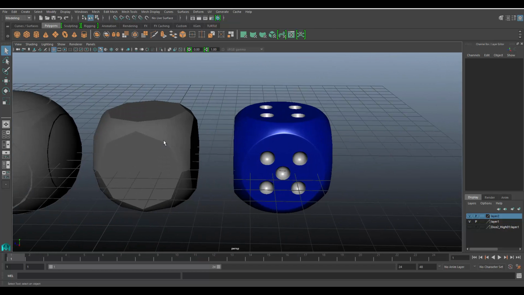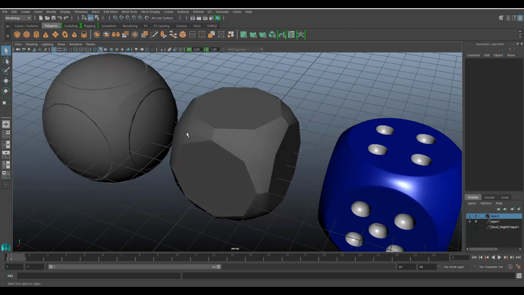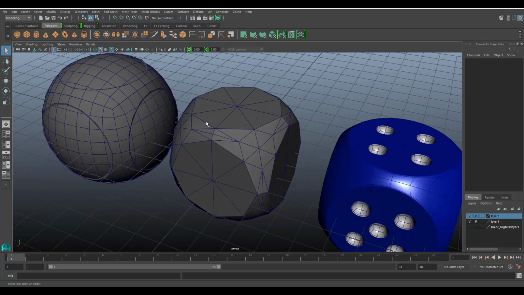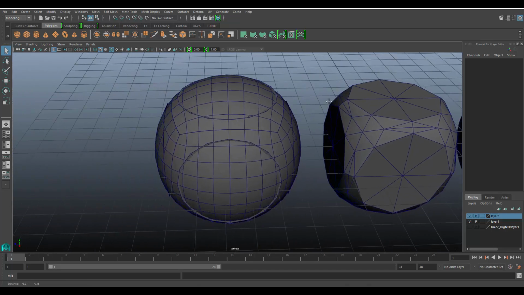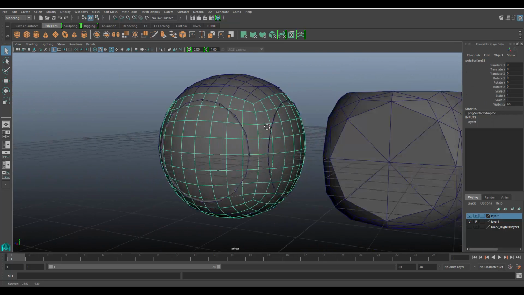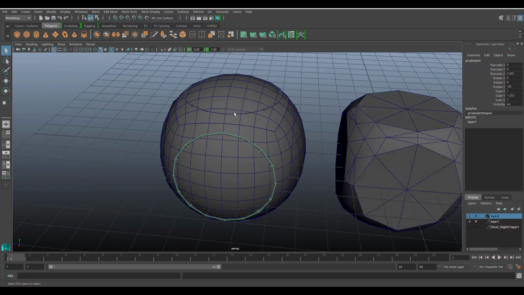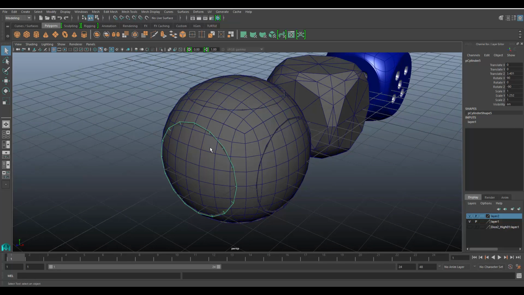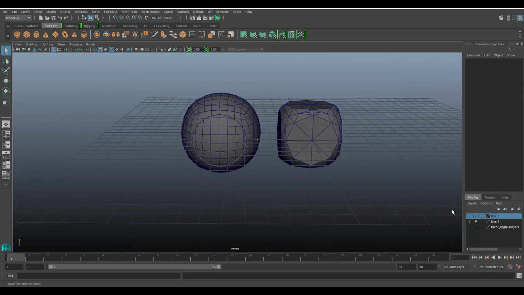So the shape that we're going to be modeling looks something like this. That's kind of the triangulated topology. And then over on the left hand side you can see more of a high poly outline, and you can see it's basically going to be a sphere, a quad ball, and we're going to basically lathe off the top, bottom, and the sides.